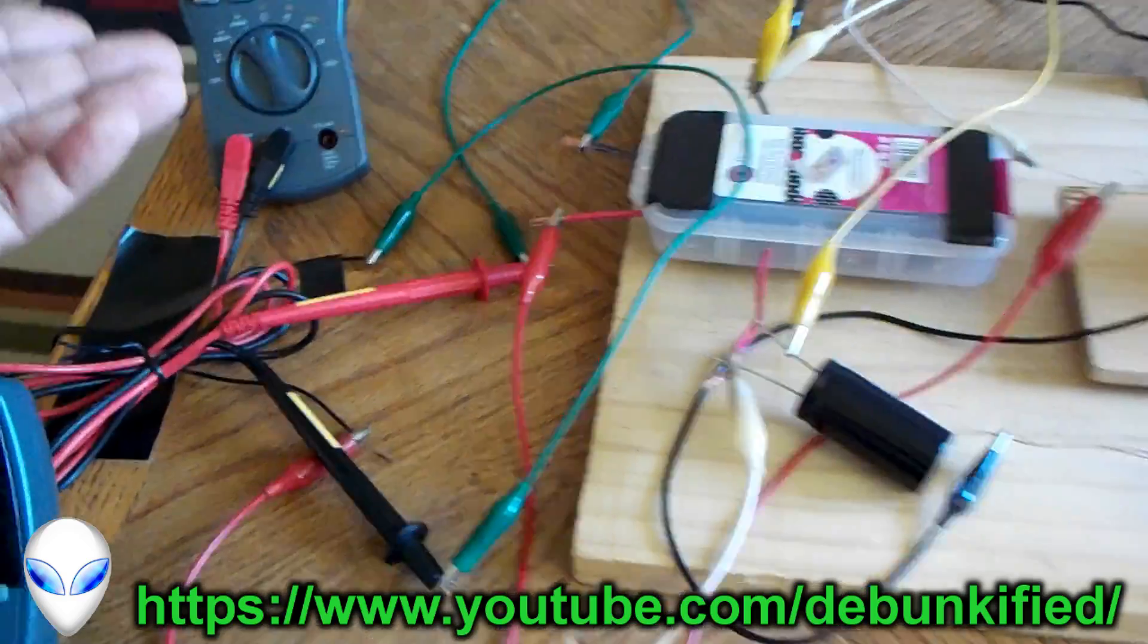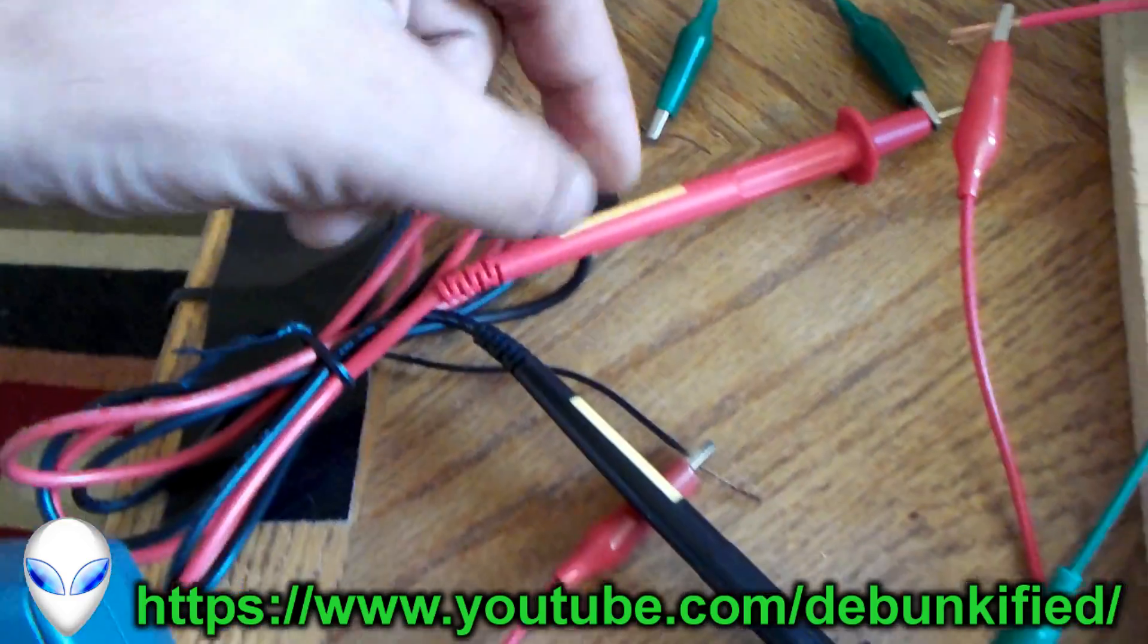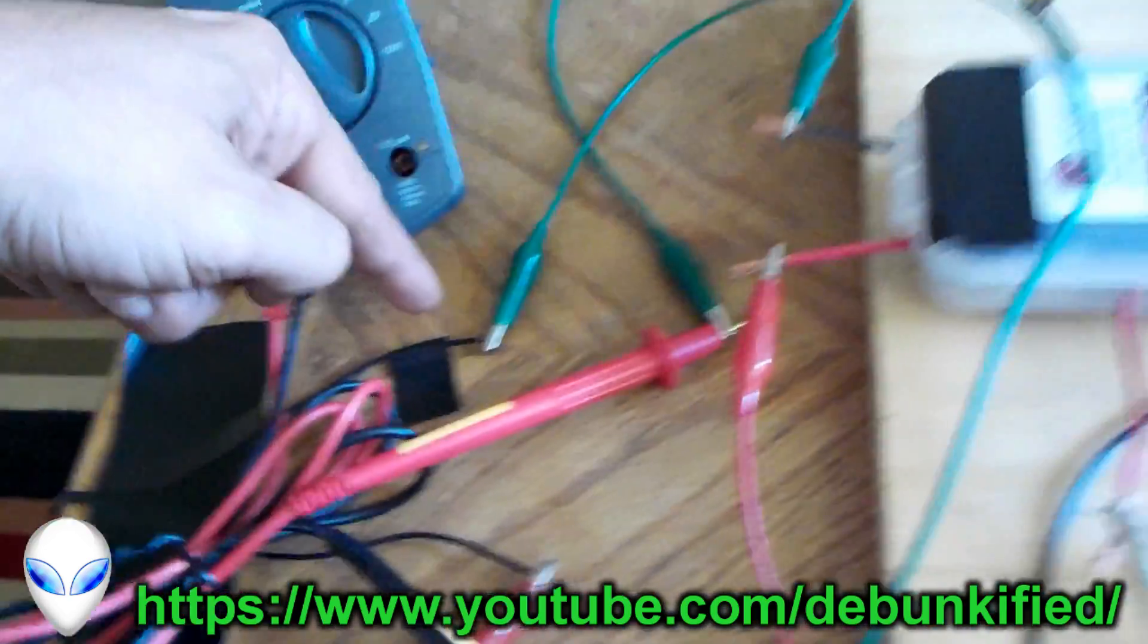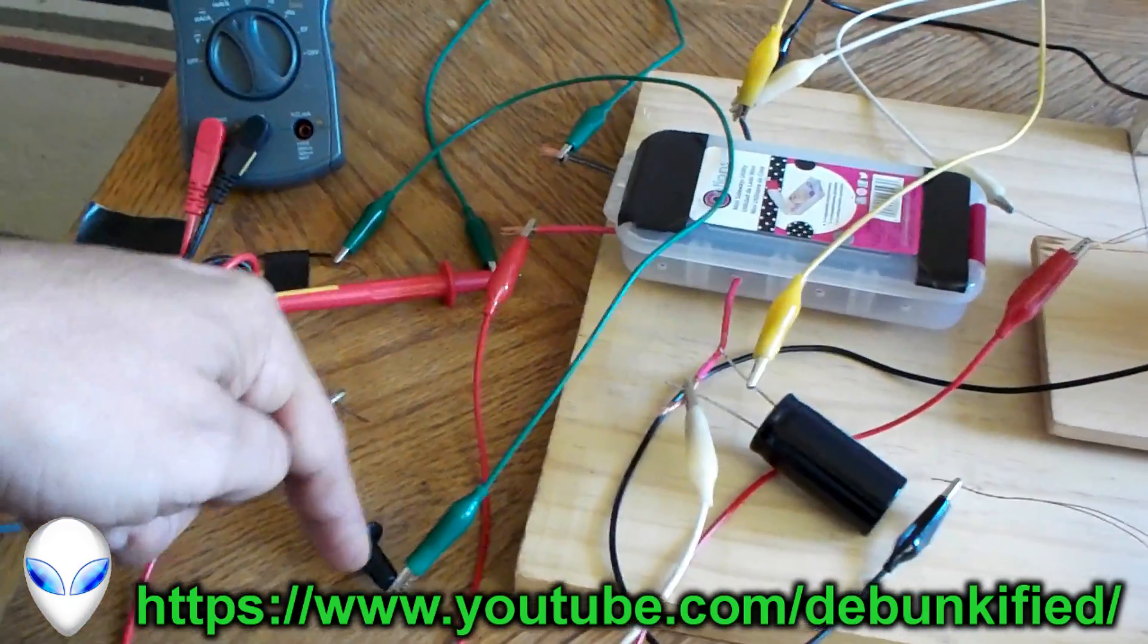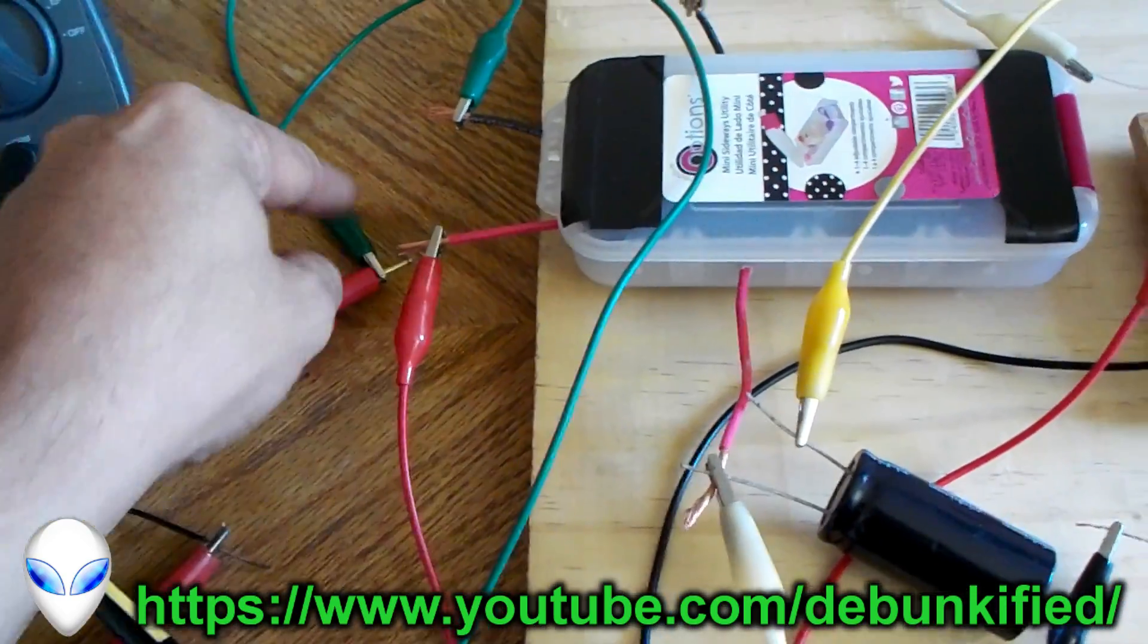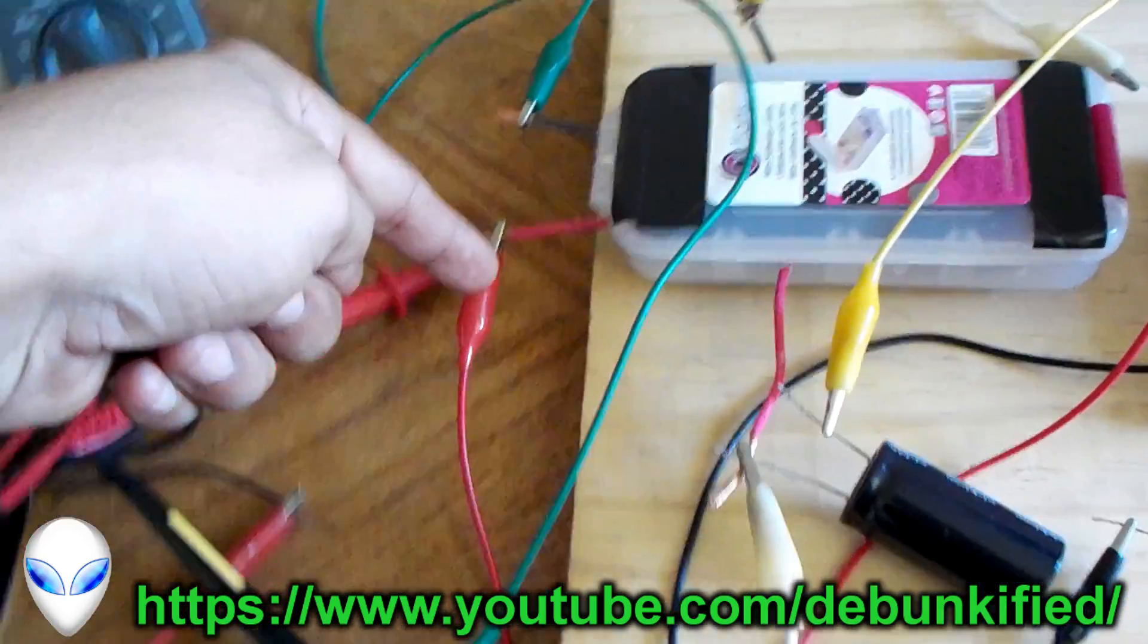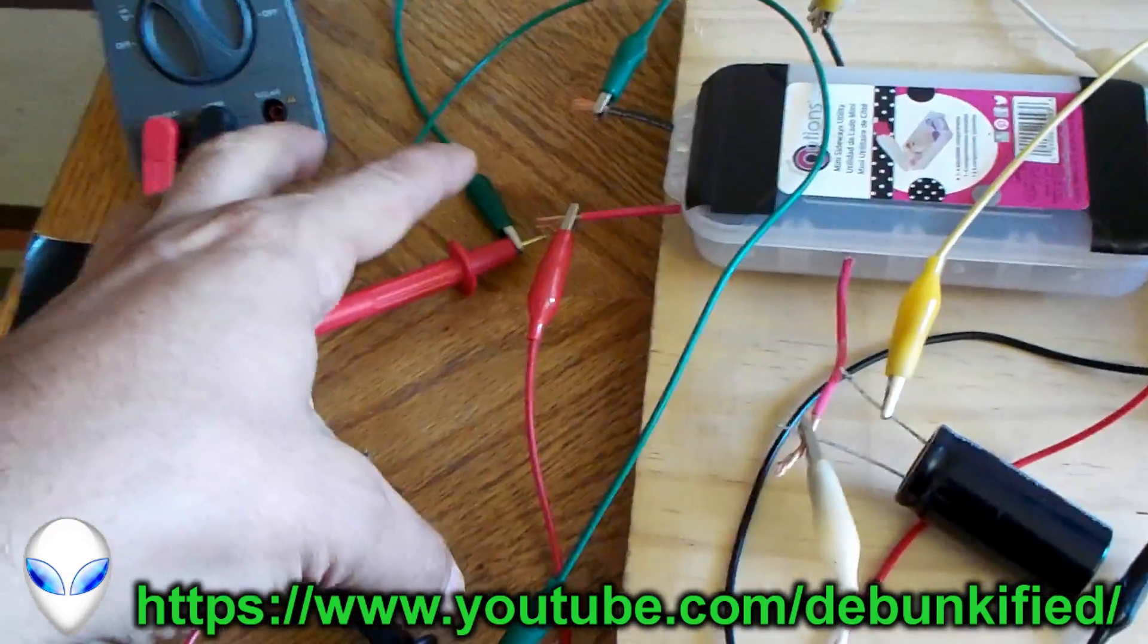I'll try to describe this a little bit better. If you look carefully, here's the input voltage, the positive right here and this is the negative. It's going through a reed switch, that's the negative going into our meter, and then this goes over here to the negative of our device. The positive of course goes right back to the positive.